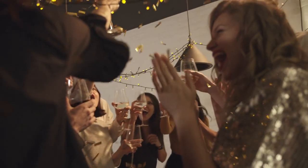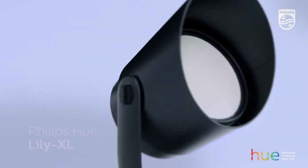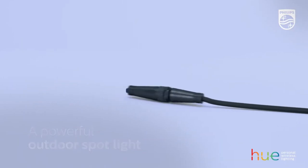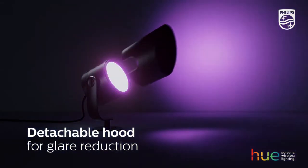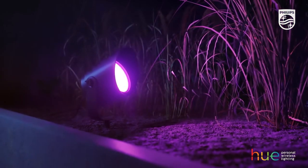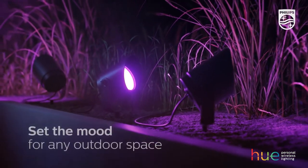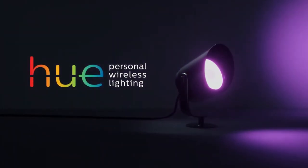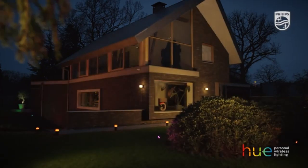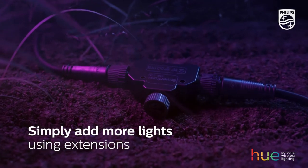Lighting is key when it comes to creating the perfect atmosphere for outdoor gatherings or simply unwinding in your backyard. Introducing the Philips Hue Lily Spotlight, a lighting solution that will take your outdoor space to the next level. This spotlight connects effortlessly to smart hubs or your smartphone, giving you complete control over the color and intensity of the lighting. Whether you want a soothing warm glow or a vibrant colorful display, the choice is yours. Compatible with popular smart home hubs like Amazon's Alexa, Google Assistant, and Apple HomeKit, its weatherproof design allows you to angle it in any direction, illuminating your yard just the way you envision. With a lifespan of 25,000 hours, your outdoor space will shine brightly for years to come.